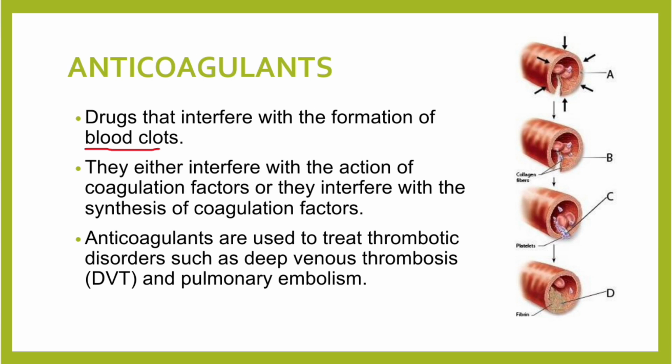But there are other conditions where we need to stop this coagulation process. I will tell you about those conditions because they're actually indications for drugs like heparin. Anticoagulants will either interfere with the action of coagulation factors or they may interfere with the synthesis of coagulation factors. So anticoagulants are used to treat thrombotic disorders such as deep vein thrombosis, DVT, and pulmonary embolism, PE.